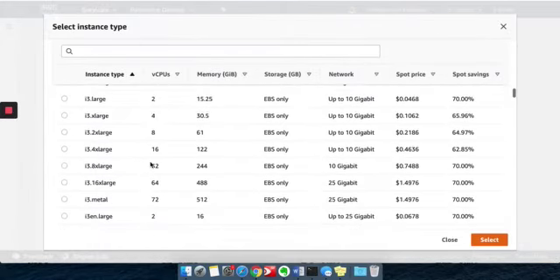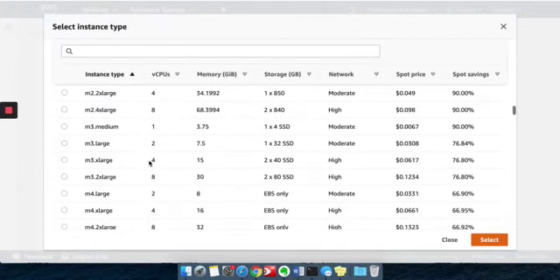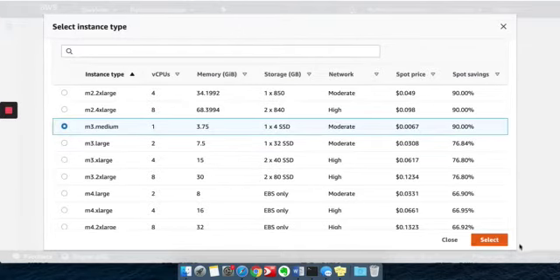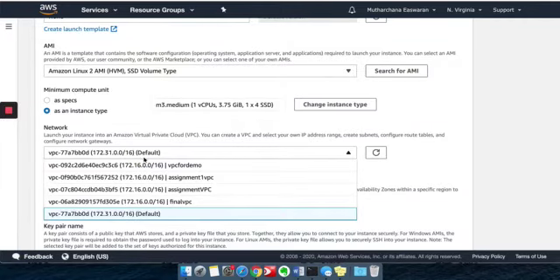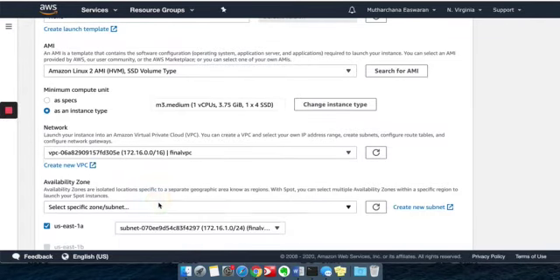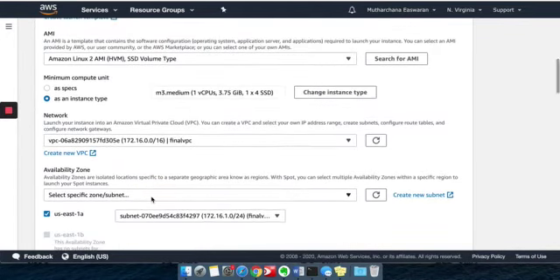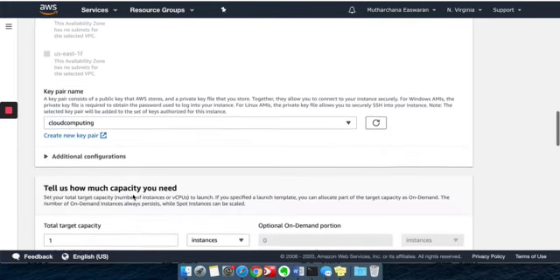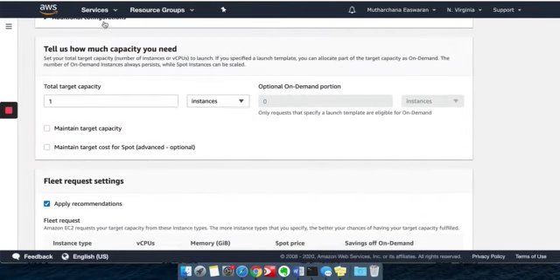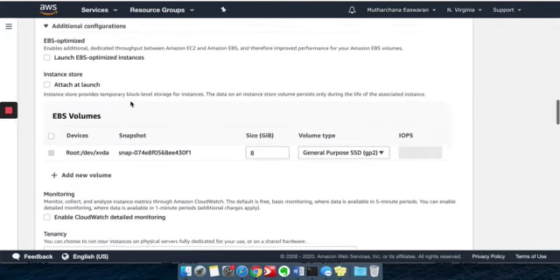I'm gonna choose one of these instances, and then I'm gonna pick one of the VPC network which I've already created, and when I select this, automatically that particular subnet and availability zone will be selected, and the key pair name. There is something called additional config.